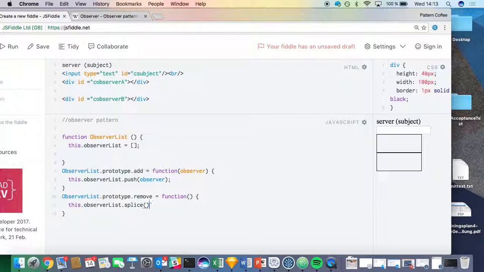In JavaScript you remove by splicing, and you need an index for this, removing only one element. So before this, we want to get the index of a certain observer.